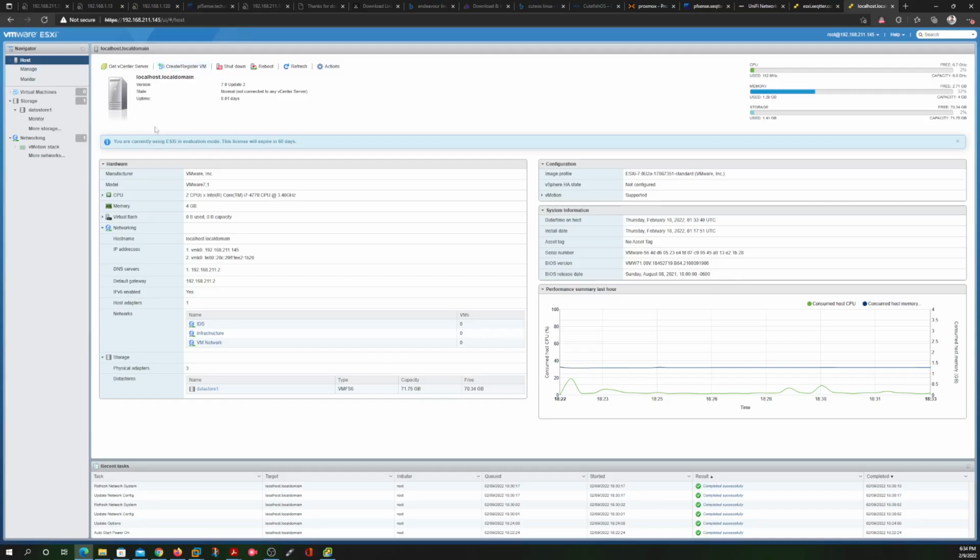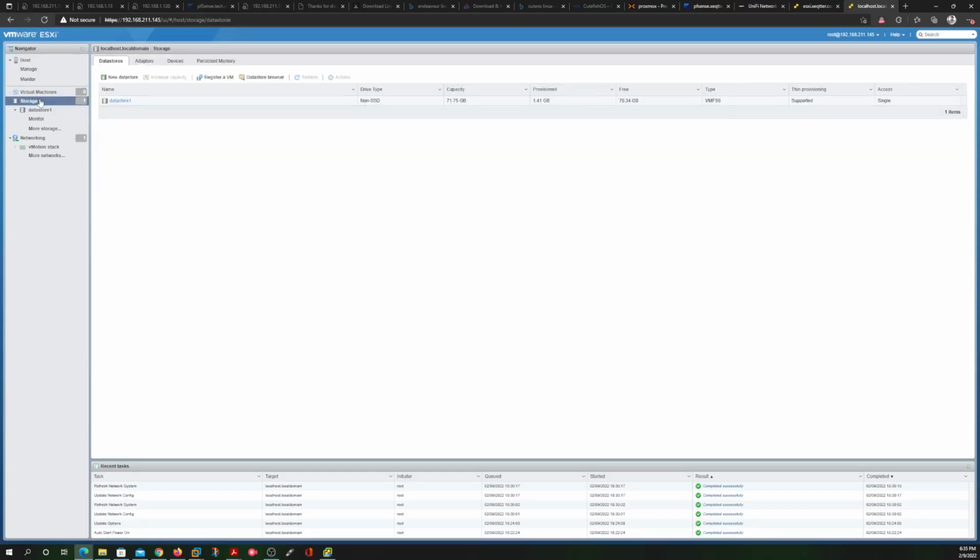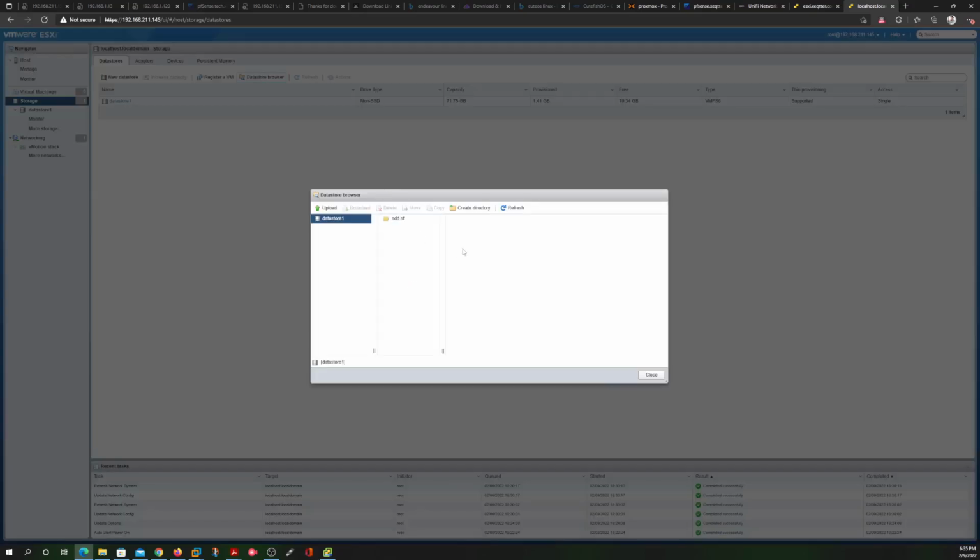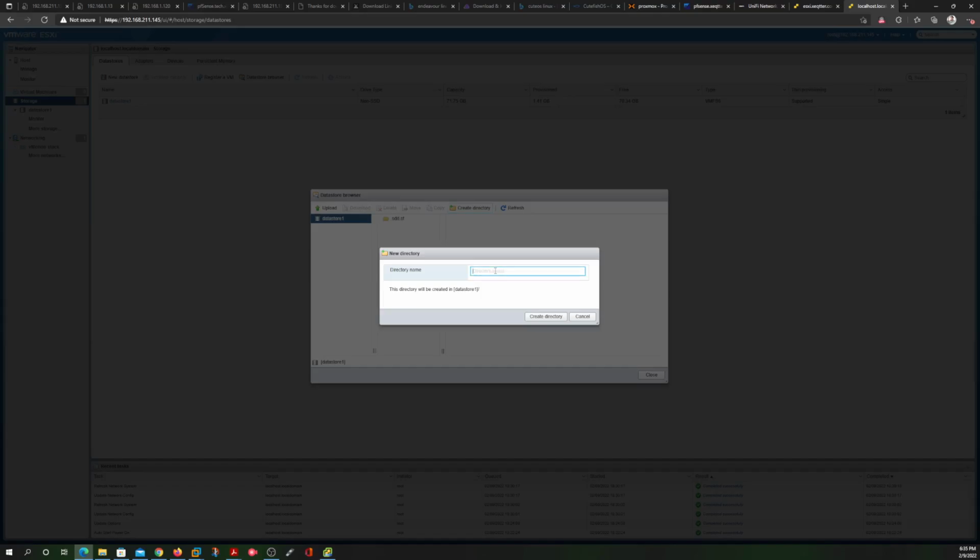First things first, in case you are brand new, this is really geared towards people that are really new to VMware ESXi. After freshly installing, you can just go ahead and start creating VMs. First, you have to go to the storage tab over here, and create a directory for your ISO images.